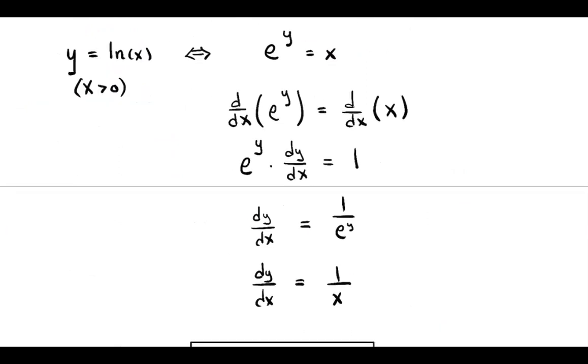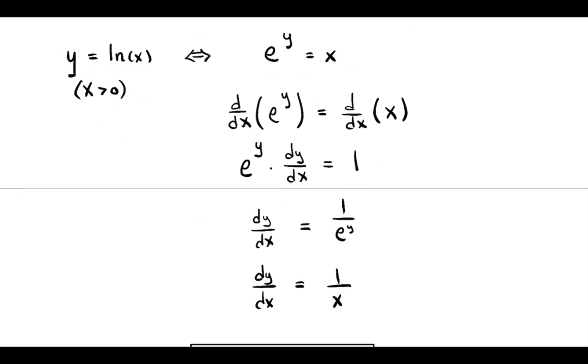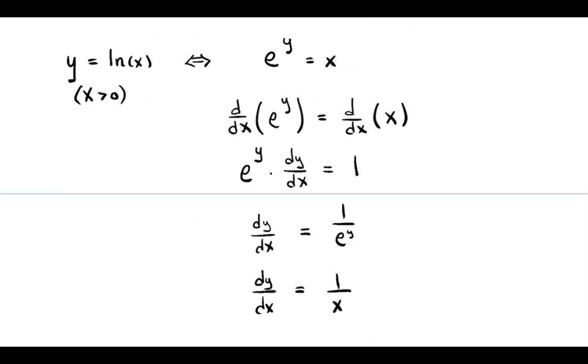All right, so starting over here on the left-hand side, I'm writing that y is the natural log of x. I'm just reminding you here that that means that x is positive. The natural log's domain is only the positive numbers, the range of the exponential function. And so I'm going to just take that natural log equation and write it exponentially. If y is the natural log of x, then e to the y is x. Just exponentiate both sides.